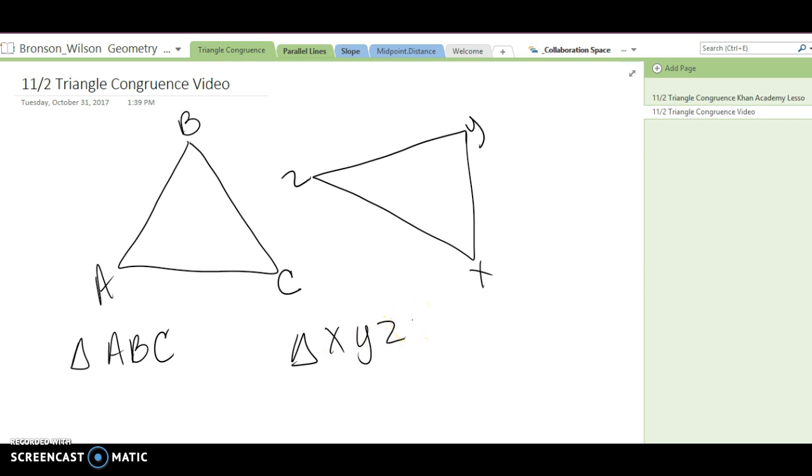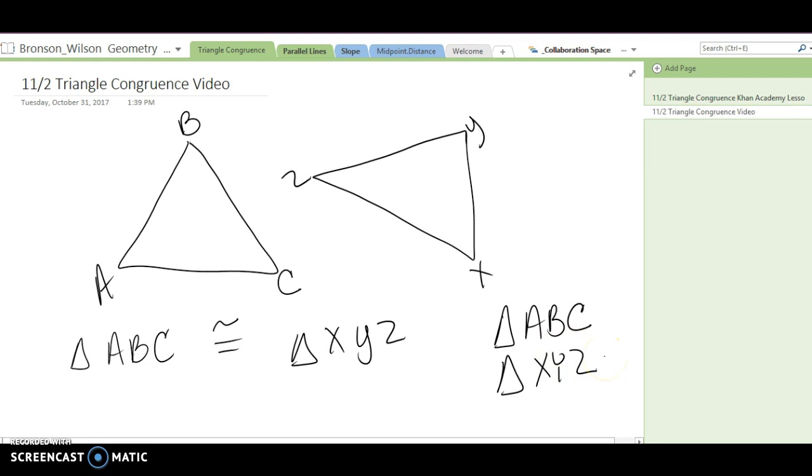So we're going to go ahead and say that these are congruent, and let's talk a little bit about how you mark it when the triangles are congruent. First, you write it like this. I have just written that triangle ABC is congruent to triangle XYZ. So how can we mark that? Well, the first thing I'll tell you to do, I like to put the triangles on top of each other. So triangle ABC, I'm going to put it on top of triangle XYZ.